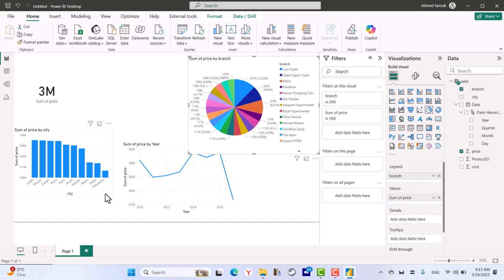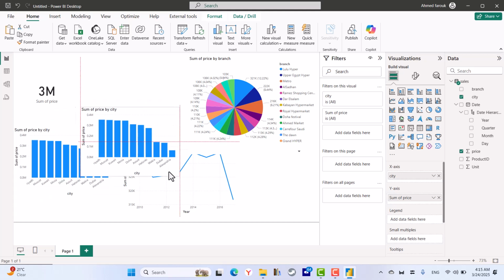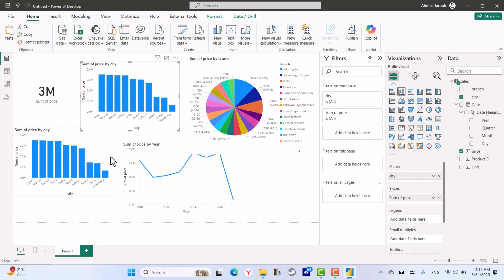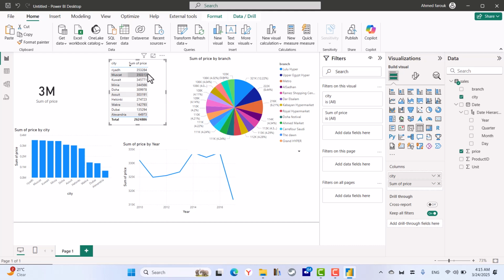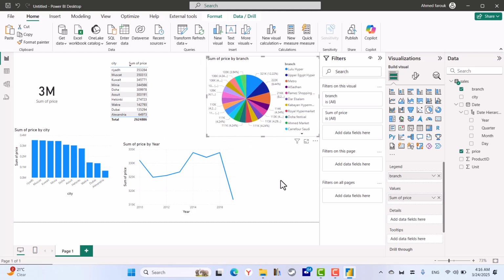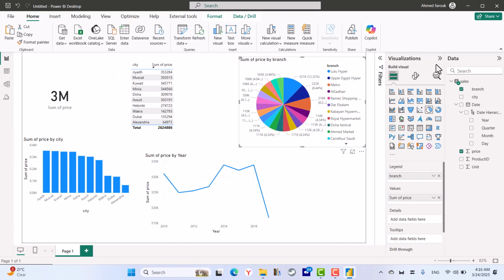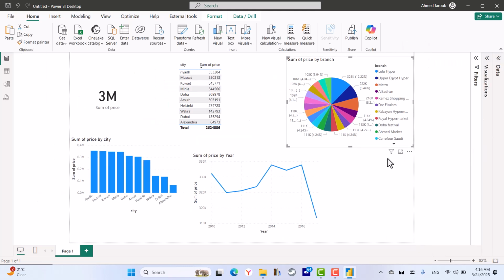Now, if I need to display a table for the total price for each country, or each city, I'm still handling a Microsoft product, so I can simply Control C, Control V. So I have another version of the same column chart. One of them I select, then I click on the table. So I have a table that displays the total of the price for each city. Now, with a few clicks, we created a nice looking report page. Because in Power BI Desktop, a report is a paginated report, so you can have more than one page.